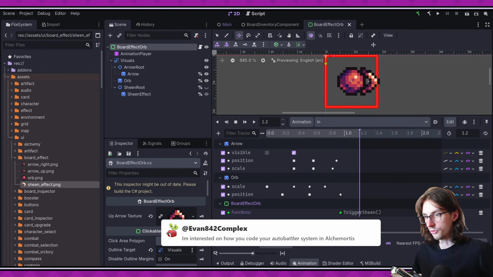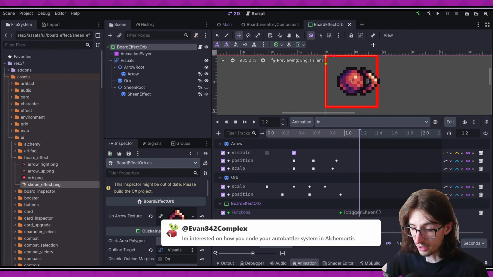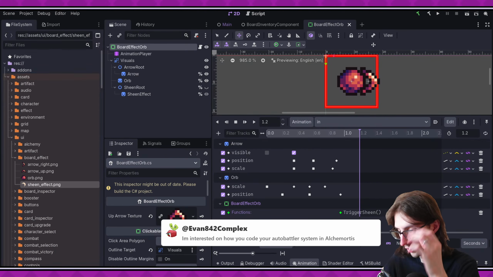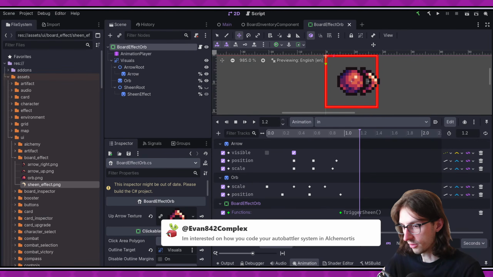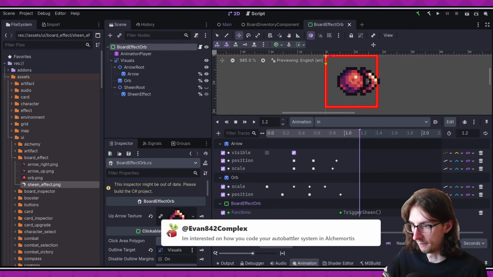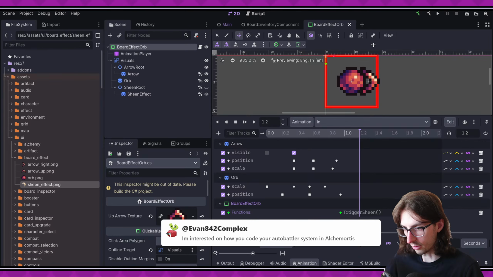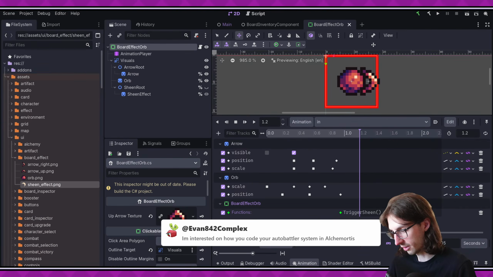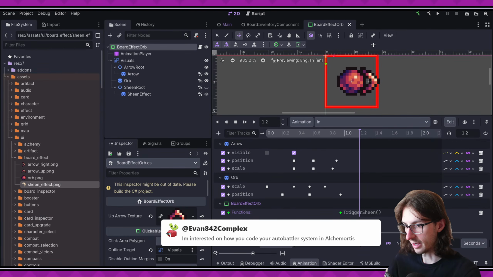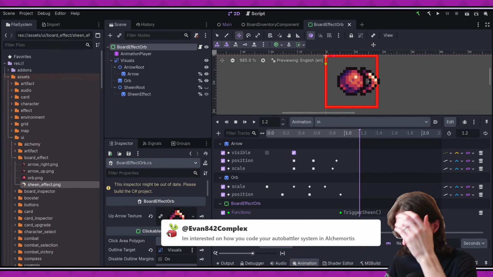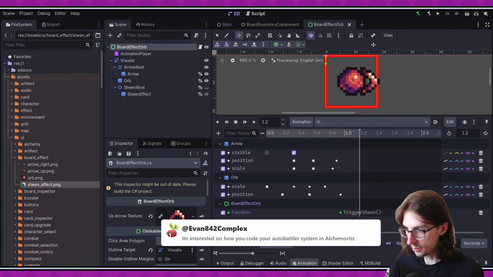And then what it does is it will decide, in my case I use a timer, when to run the turn logic for everything. And so every 0.1 seconds, my turn manager says, okay, it's time to tick everything, right? And so what it does is it gets all of the player cards in order, and in that order, it executes them one by one. So it calls an execute method on everything in order. And then it does the same for the enemy board. So it executes all the player items, it gets done with that, and then it executes all of the enemy items. And that loop keeps happening until one of the boards reaches 0 health.